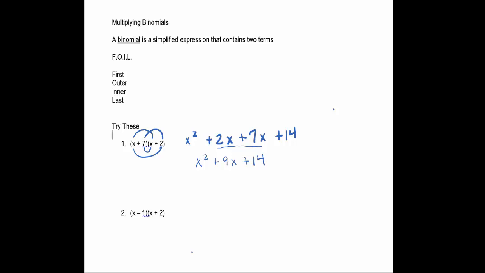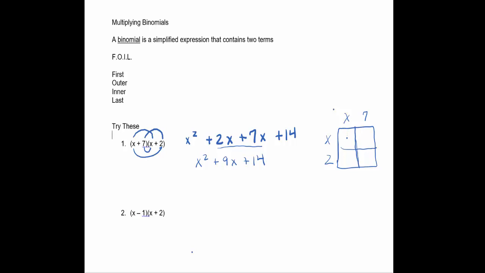Some people like to use a rectangular form to help them organize to multiply a binomial times a binomial because the FOIL method just doesn't quite work for them. So if you would like to use a method like that, you draw a box, and across the top we would put our first two terms, x and then positive 7. And then down the side you have x and positive 2. This is a lot like when you learned how to multiply just numbers and you were using a multiplication table.